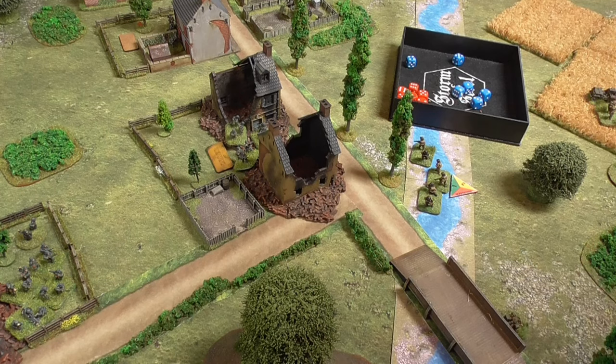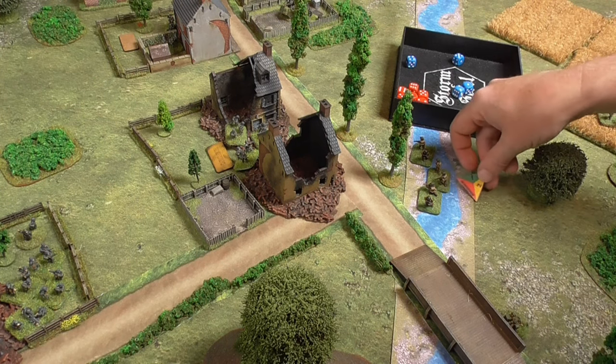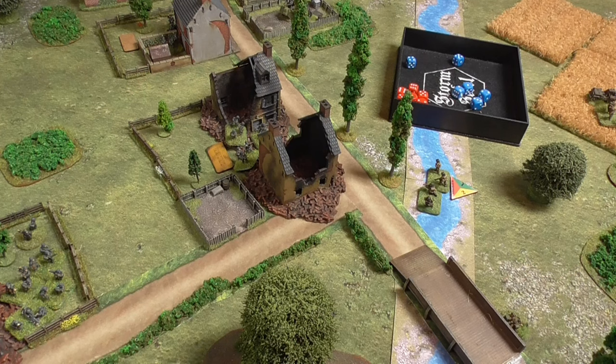2 saves, 4 fails. So that's 1, 2. They are suppressed, and then automatic KIA. So one of their bases is straight off, so they're not doing very well. This attack seems to have stalled already. They can't return fire because they are suppressed, so that ends that little tete-a-tete.